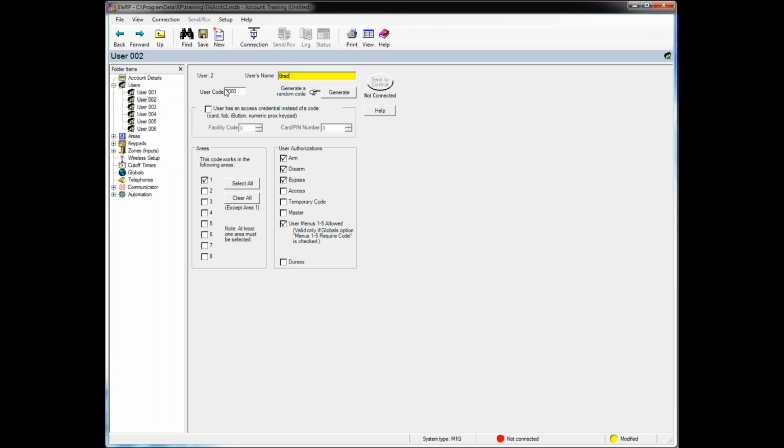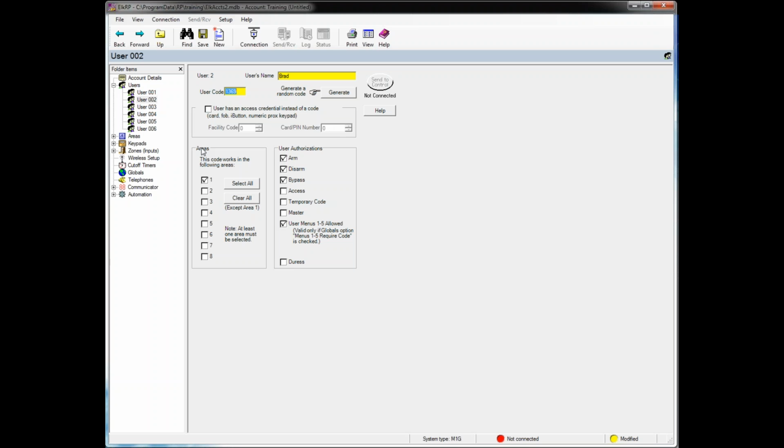So instead of you having to try to come up with a code, we have a generate button here that allows you to generate a code at random. And say maybe we don't like that one, you can continue to click that button until you get something that you feel is going to be acceptable. You can also just enter whatever code the customer tells you that they want.